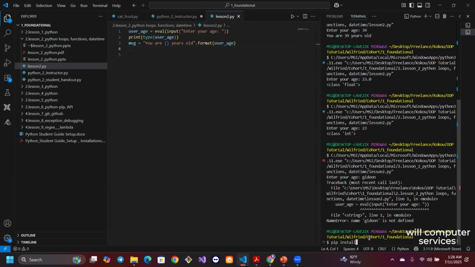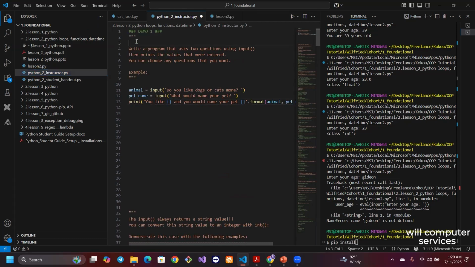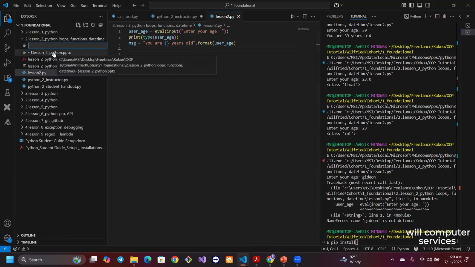But that's not even our main focus for now. What we have planned for today is how you can import a module you yourself wrote and use it in different scripts, in another module. Let's say I have this Python instructor. Okay, let me do something. Lesson 2, let me create another module and call it lesson2b.py.